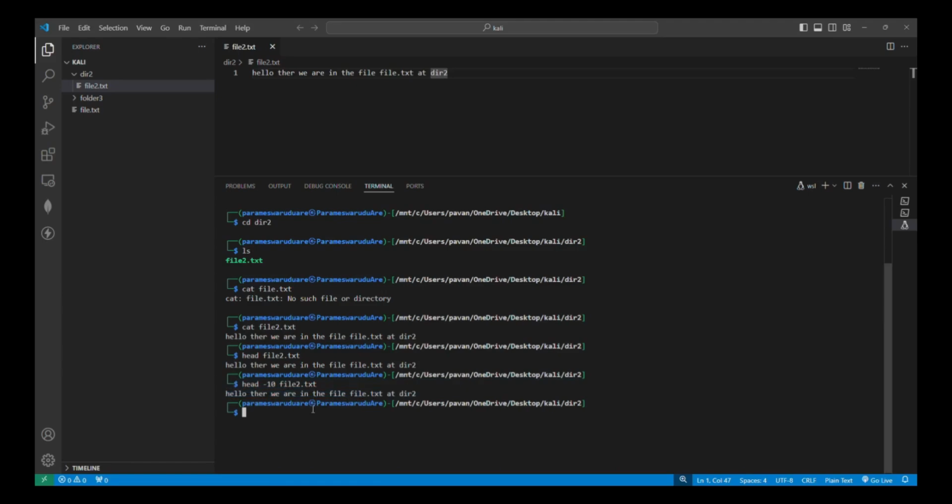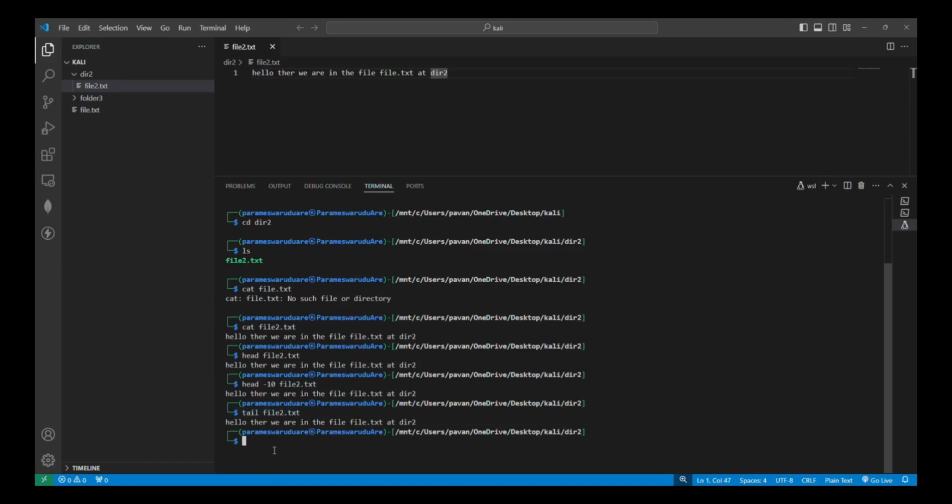What if you want the tail, in the sense the last lines? Then you can use tail and the file name, file2.txt. You can use these commands like head and tail if you have a text file with hundreds of lines, then it makes sense.